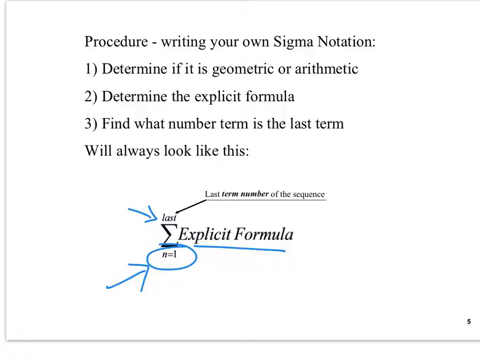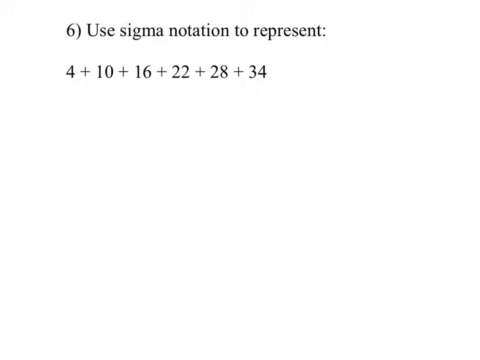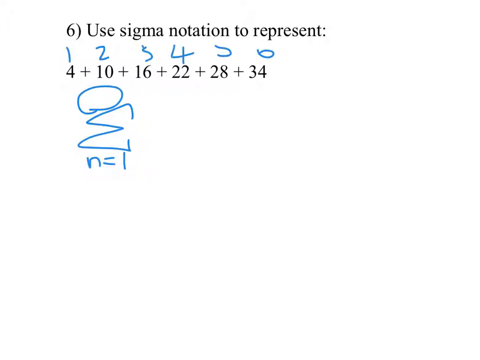Okay? So just a basic example of this, just doing very simple, straightforward ones. All right, we have our sigma. This is what we need to write. We know we're going to start it out at 1. And our first term, we can do all this. Now what we have to do is figure out the explicit formula. But we also know this number up here. This is the first term. This is second, third, fourth, fifth, and sixth. So this number up here would be 6. Okay, it's the term number, not the value. So remember that, it's always the term number.